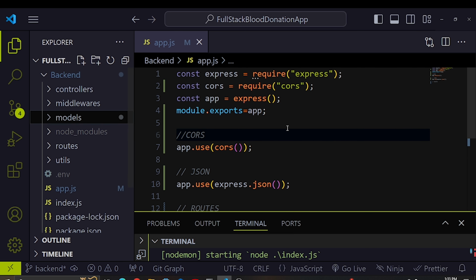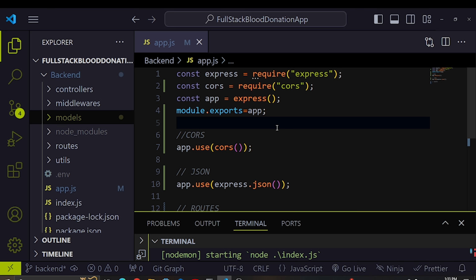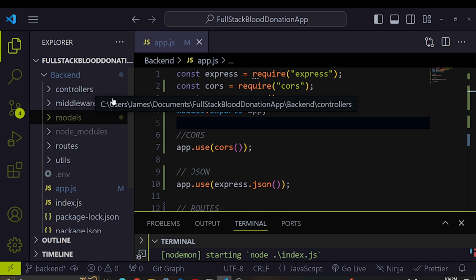Now the other feature that I want us to start working on is making sure that we can register the user, or we can work on registering the user, or the authentication in general. To work on that part, we need to work on our controllers, because this is where we are going to keep our functionality for everything.